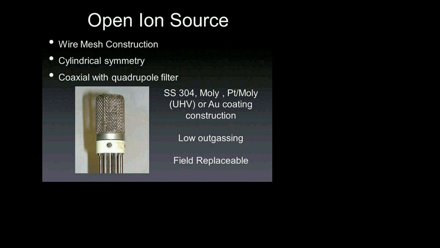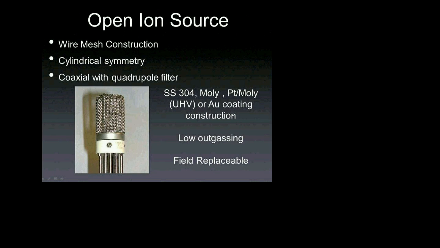I'd like to talk a little about how to order the best RGA. If you need to buy an RGA, what I always look for is how the ionizer is made. Most ionizers are made out of wire mesh. Sometimes you'll find them made out of perforated sheet metal. They typically have cylindrical symmetry. This is what's called a Brink design for ionizers, and the ionizer is kind of a cylinder that is coaxial with the axis of the quadrupole mass filter.